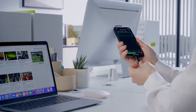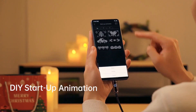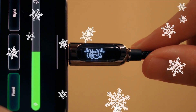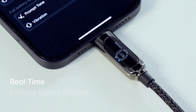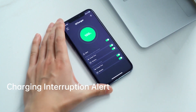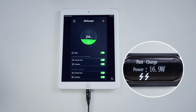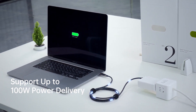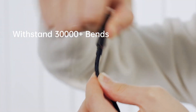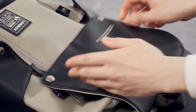Pixel Cable can also work as your own private messenger — type your favorite inspirational quote to encourage yourself after a hard day's work. You can download images online and create personalized startup animations for different holidays and moods. You can turn on the full battery alert via the app: once the battery is fully charged, your phone will give a prompt tone or vibration, and it will also remind you when charging is interrupted. With a built-in MCU chip, Pixel Cable displays real-time charging output power so you can easily know when your device is fast charging. The C-to-C Pixel Cable supports power delivery up to 100W, and the C-to-Lightning Pixel Cable supports 20W power delivery. Pixel Cable is woven with nylon braid for strength and elegance, and the attached genuine strap keeps your cable tidy and tangle-free. It is available in two colors: black and white.